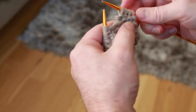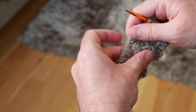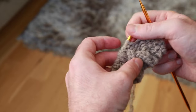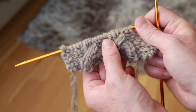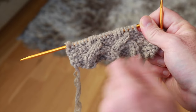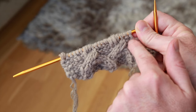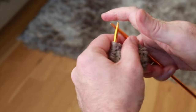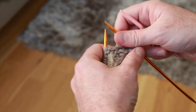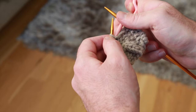So you're going to do the border, so that's 2 knits, 2 purls, and now we've reached 2 purl stitches, and then after those 2 purl stitches is the first X right here. So we're going to break up this X here. To do that, we're going to grab these 2 purls from the background and bring it in 2 stitches. So take your cable knitting needle again and pick off those 2 purl stitches.